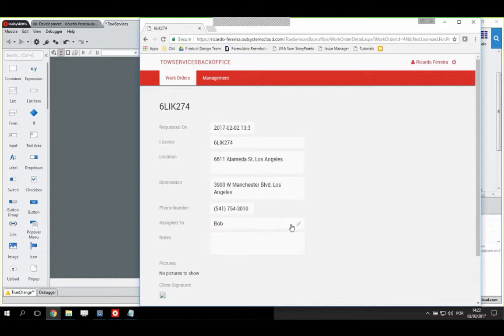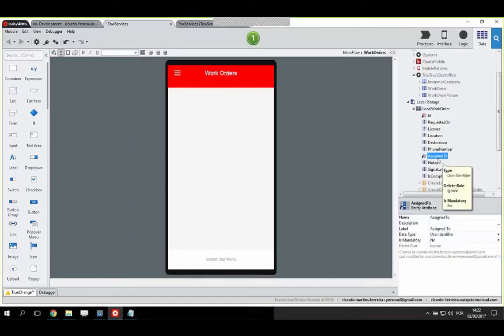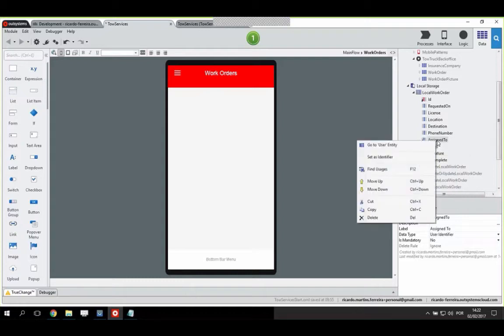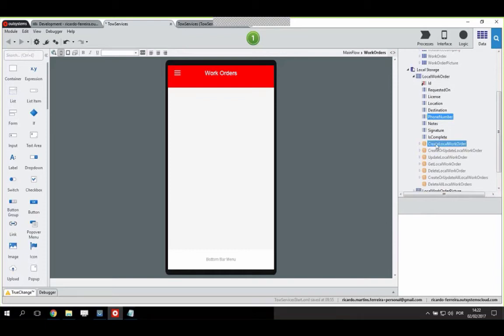In this case, since each user will have its own mobile phone or its own tablet, we don't need to have this information in local storage, because if I'm a driver, every work order that is on my device is actually my work order. And we're going to deal with this selection of information in the synchronization. So I don't actually need to have this assigned to field here. So I can simply delete it because I don't need it. Okay. The other fields I actually need.